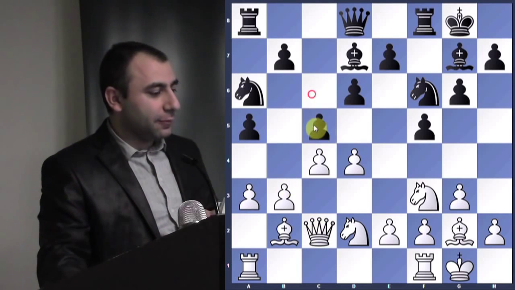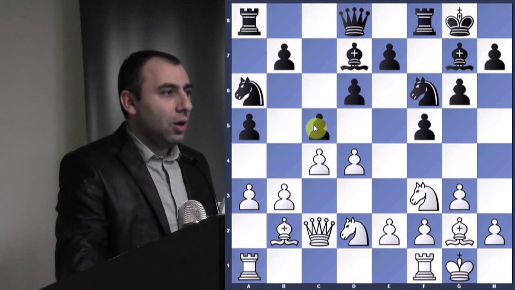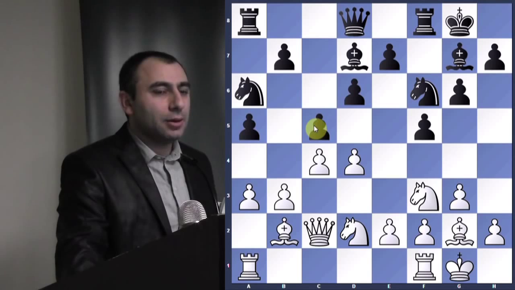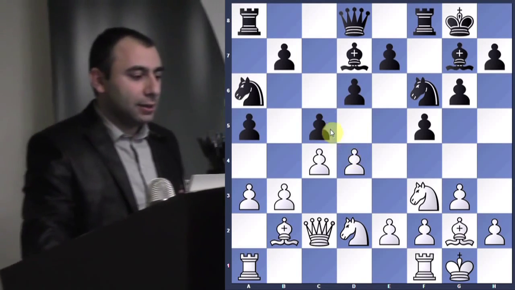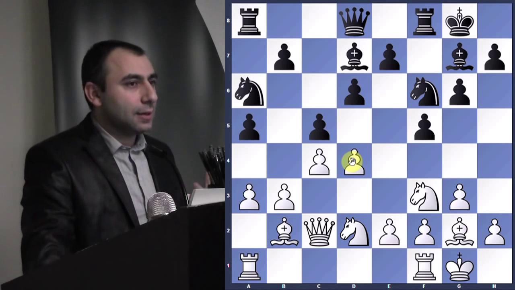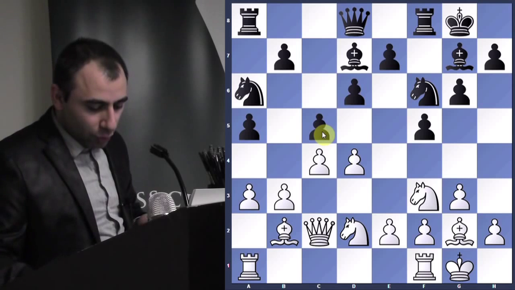Now he plays c5. He's attacking my center. And now, how should I try to react to this move? I can try to push, I can take, or maybe I can do also something else. But what do you think is the best way to react to the c5 move here?